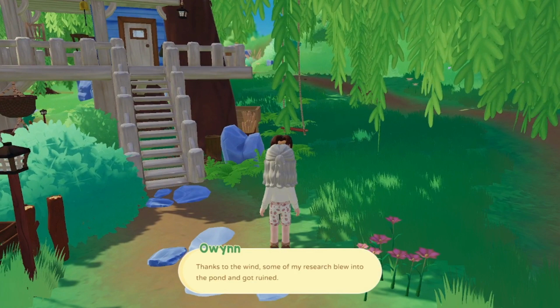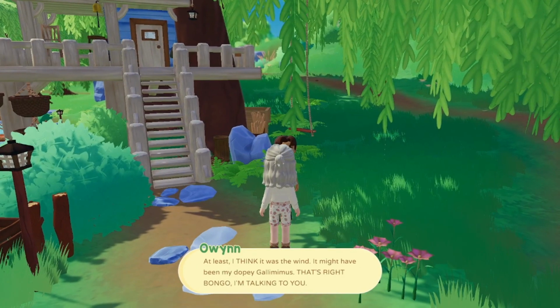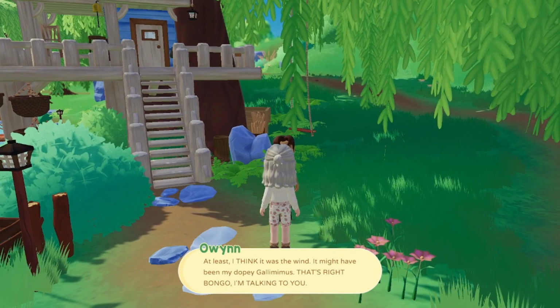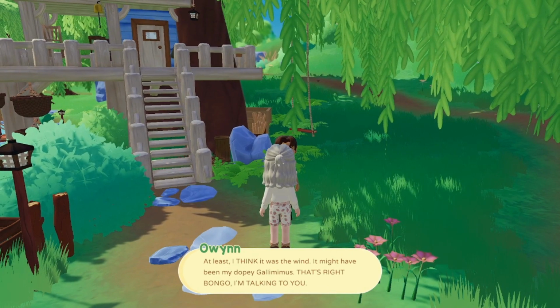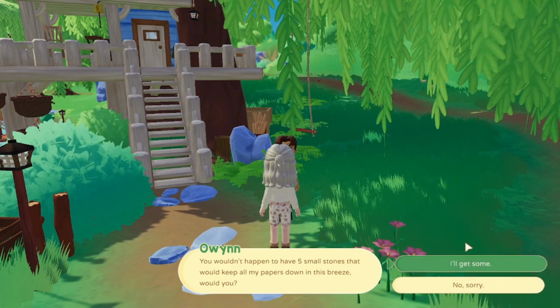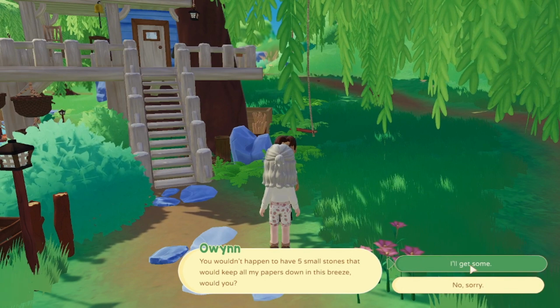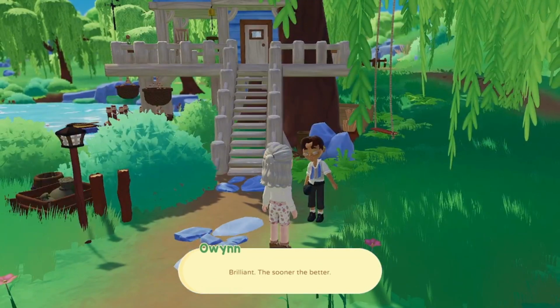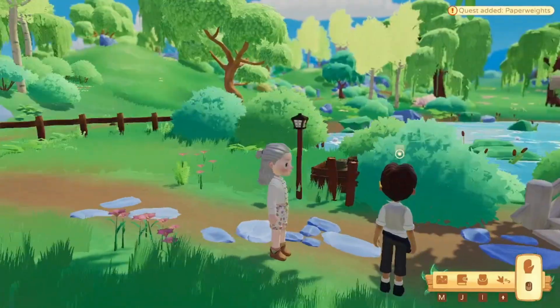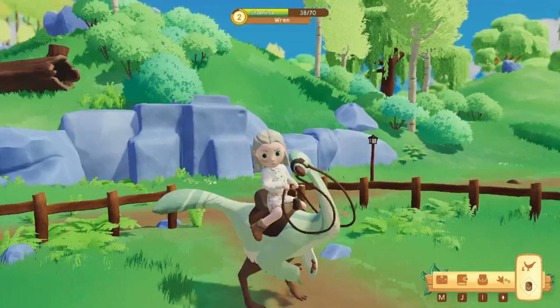This is so frustrating. Thanks to the wind, some of my research blew into the pond and got ruined. At least I think it was the wind. It might have been my dopey gallimimus. That's right, Bongo, I'm talking to you. Would you happen to have five small stones to keep my paper down? I'll get some. Brilliant. The sooner the better. Okay, so we need some stone for Owen.